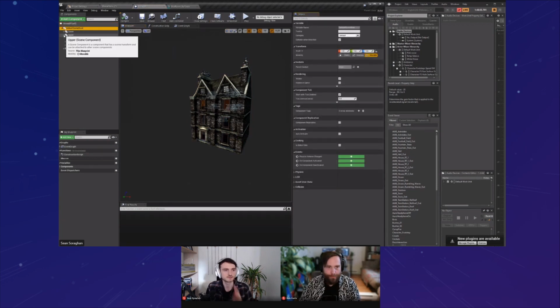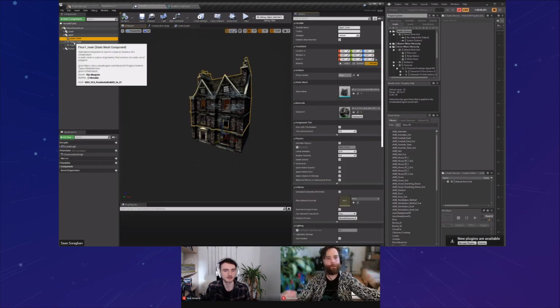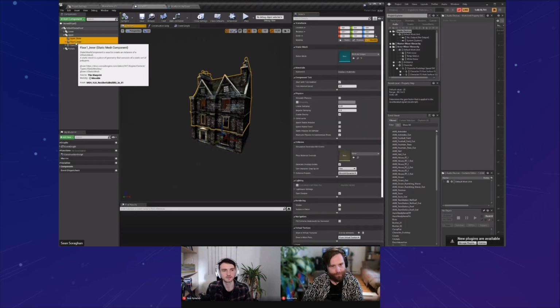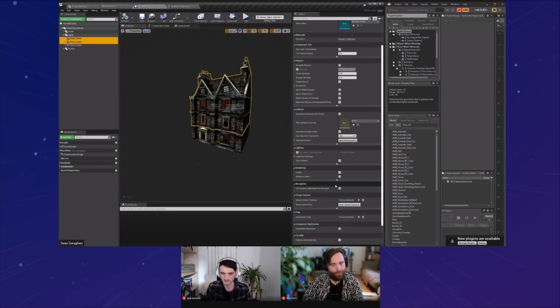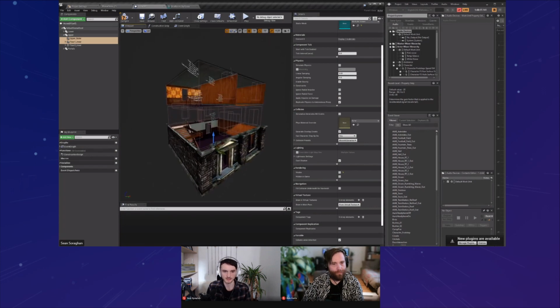I'll just show you, it uses the same visual meshes as the one from the level, but first of all I'll hide these meshes so you can see the innards of the blueprint.